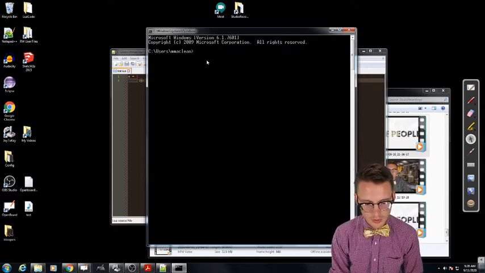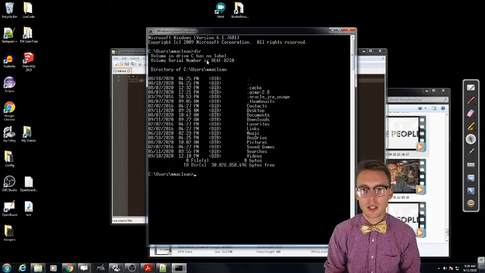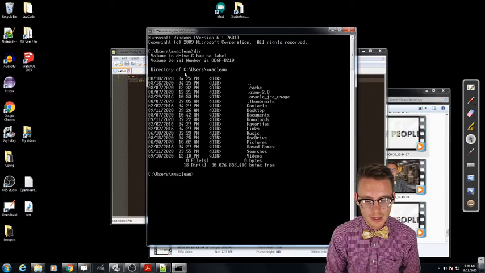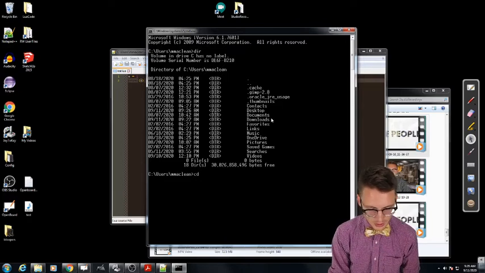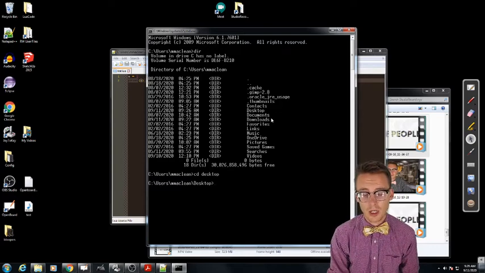The first thing that I should mention is dir. By typing dir, it brings up a list of all of your files in the directory that you're in. For me right now, I'm in the C drive under the users folder, and then McLean. You can see here that I've got some things in this folder. One of them is desktop, and to get there we say cd desktop. It doesn't have to be case sensitive. You just type the word desktop and it'll bring it up.